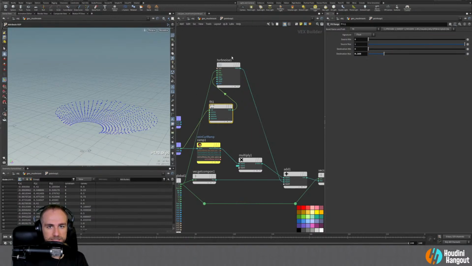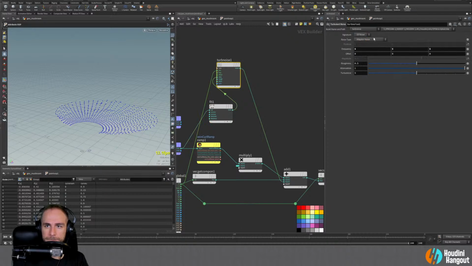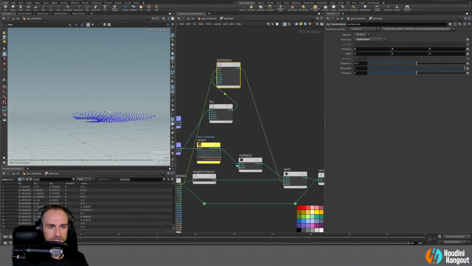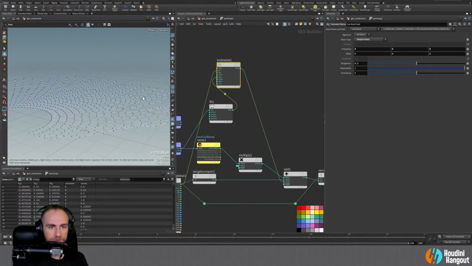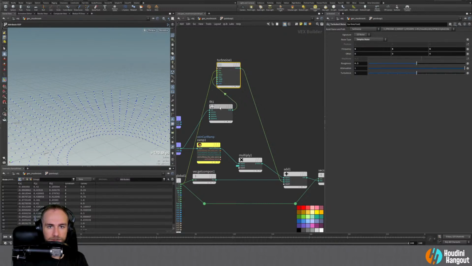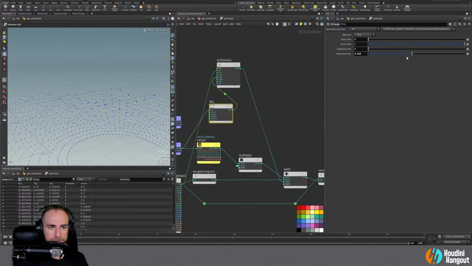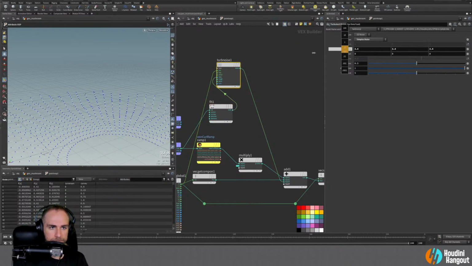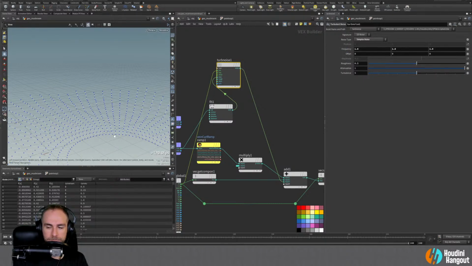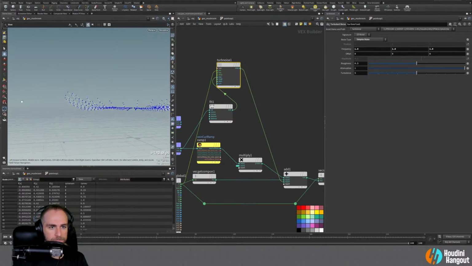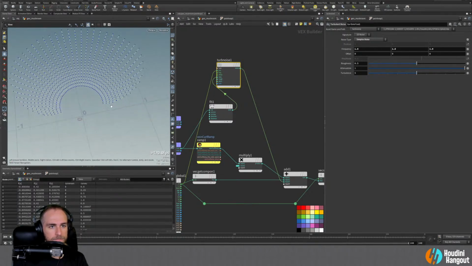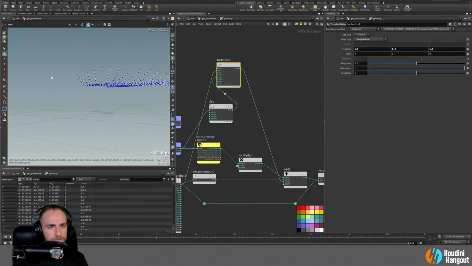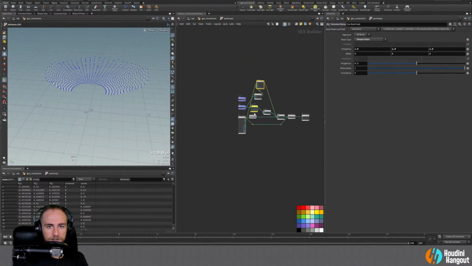We can do some stuff to tweak this in general, but I actually think the simplex was a little bit nicer, even if it's like going up and down. There we go. That's getting pretty fun.